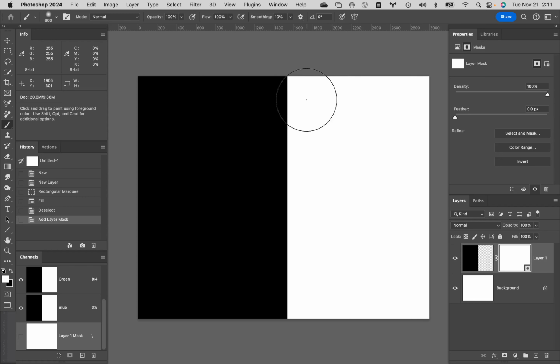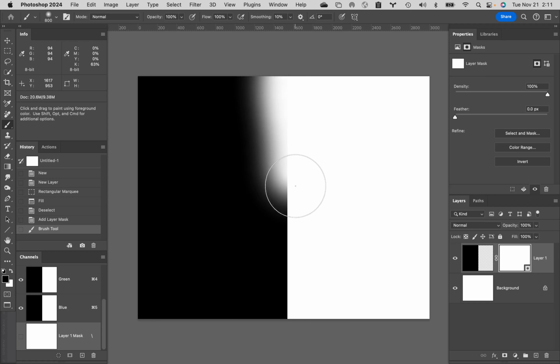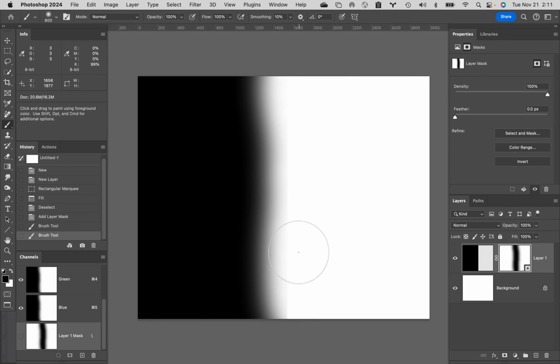I've got a relatively large brush, and it's got a completely soft edge. If you paint right down the middle, so I'm going to hover the center of my brush right over the center part of this and click and drag down. Nothing happens because white is my foreground color. I need it to be black, so hit my X key and try the same thing again. I'm going to click and just drag down like this. And you can see that it blends the two together, but it's a really fast blend that's happening right here.